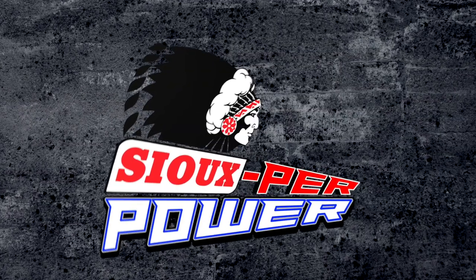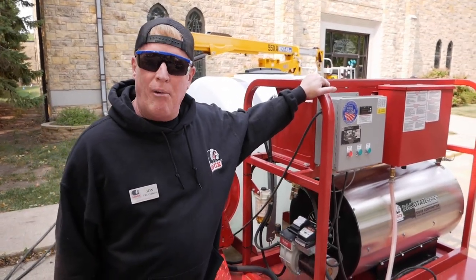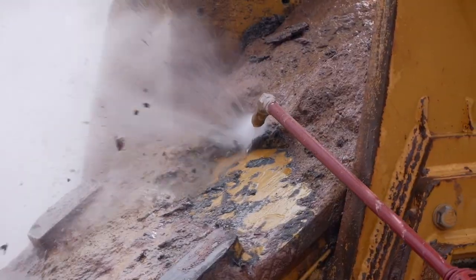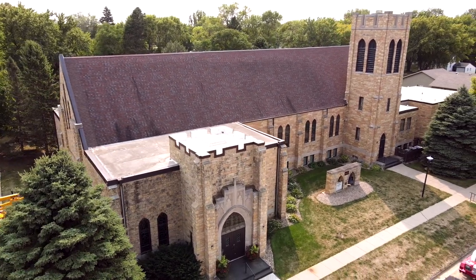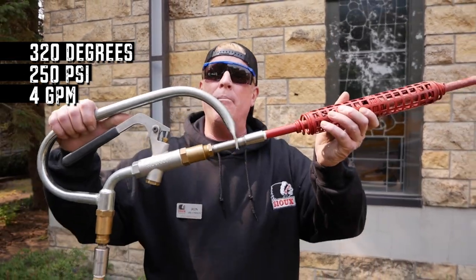For this size job, we're going to need some serious super power. This is the S4D250. The Steam Freak has used this bad boy to kill weeds in environmentally sensitive areas, remove grease and grime off of big loaders, and today we're going to use it to gently remove the nastiness off of this beautiful historic building. I have no doubts that 320-degree steam at 250 PSI is going to have any problem with today's challenger. We've got 4 gallons per minute of it right here!